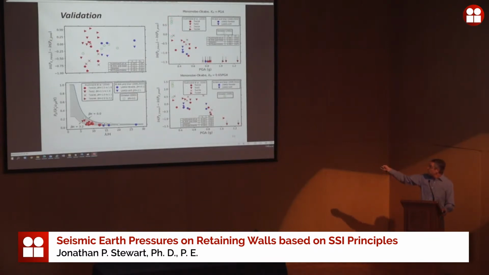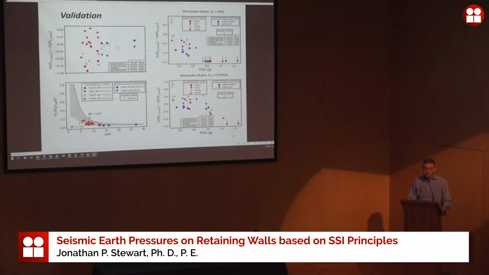So the same thing is shown in different ways here. And there is this huge trend with increasing PGA, which is just a feature of the Mononobe Okabe method. It basically becomes unstable for strong ground motions. If you say, well, I don't want to use PGA, I'm going to use 0.65, it does make things better. Fewer don't converge at all. You have still strongly positive, in fact, much more positive here. You have some that are around zero. So it's better, but you still have this strong trend with PGA.